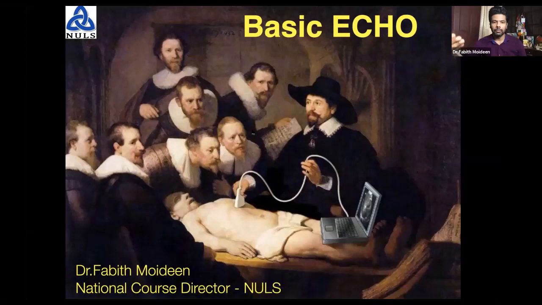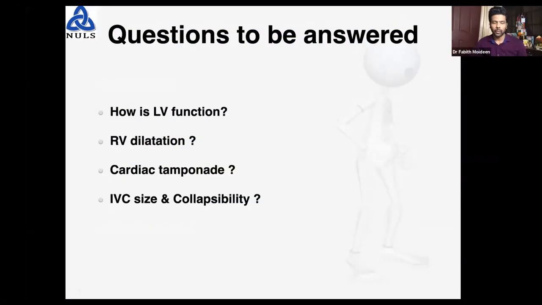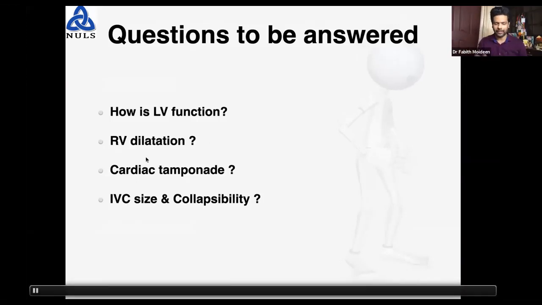All right. So with that small introduction, I'm not going to tell you the indications. We all know why you do echo in patients. Okay, what are we looking at? We are looking at the LV function. We are looking at the RV. We are looking, is there any tamponade? How is the IVC and collapsibility? These are the basic things that we see.